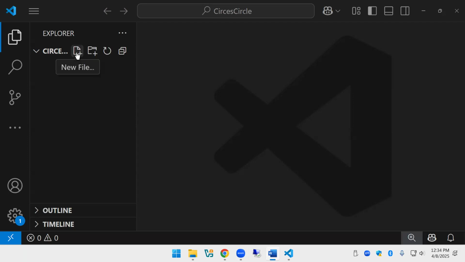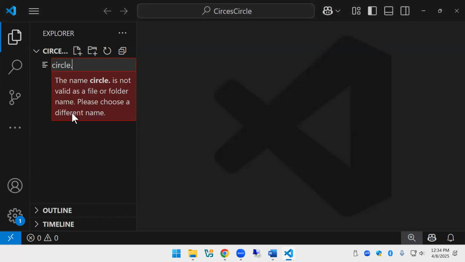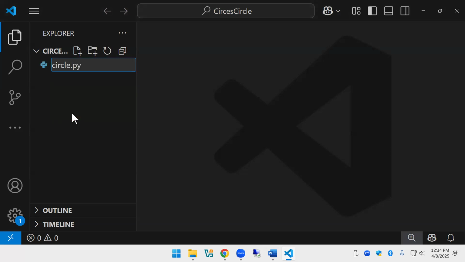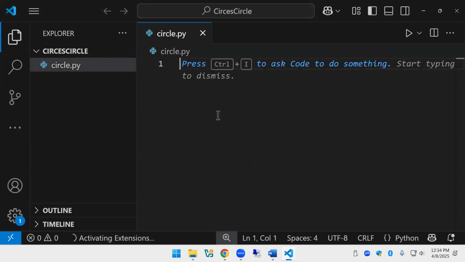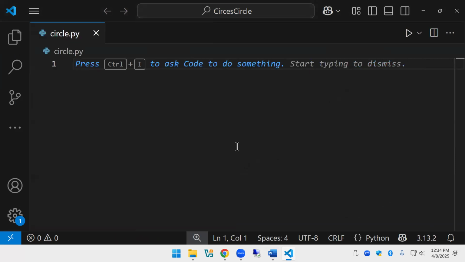I'm going to create my class file. My class file is going to be circle. Quite often you name the class file as a generic sort of name for whatever you're working with. So we're working with circles. So that makes sense. How do we define a class in Python?